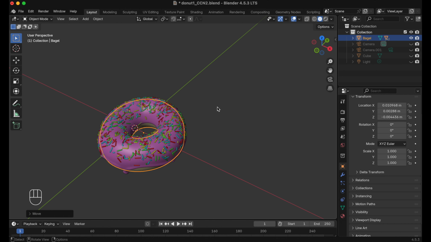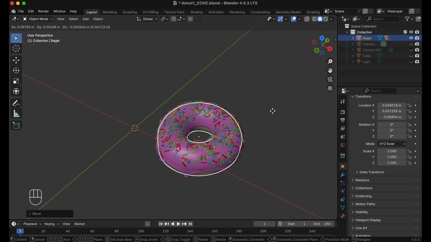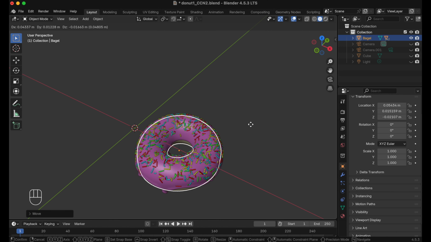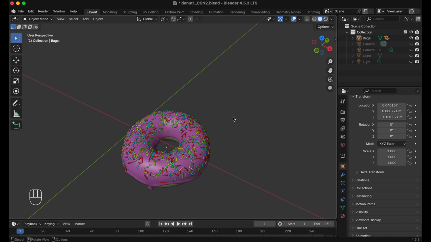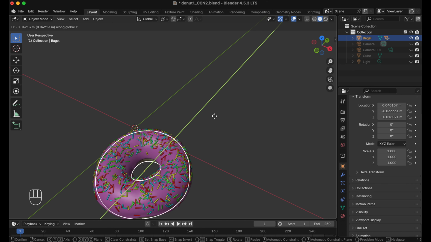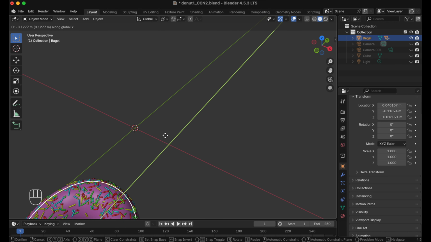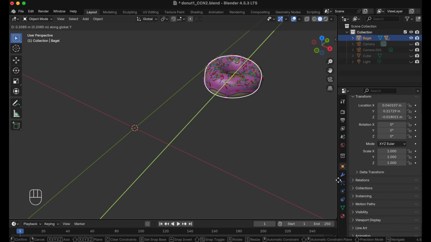Now, there was a problem with that. If I run it again, press G and move it around, it's free-form, which is good if you want to toss things around, like I usually do, because I'm not really an artist. But let's say you want to move this donut along the y-axis only. Then you select the bagel, press G, a little pause, press Y. The bagel is going along the line, and this line is parallel to the y-axis.